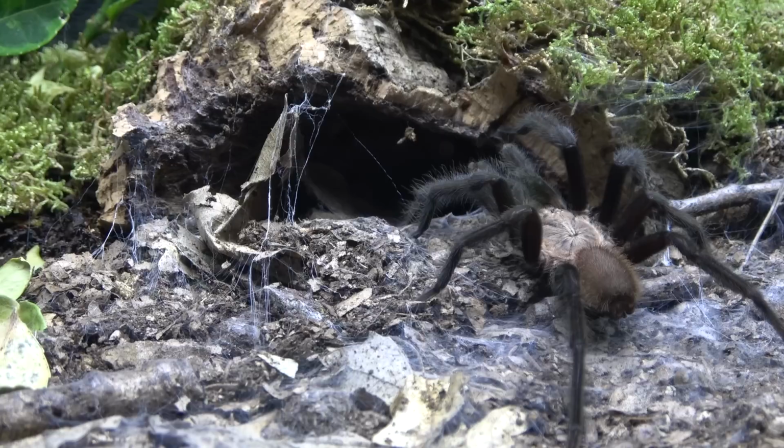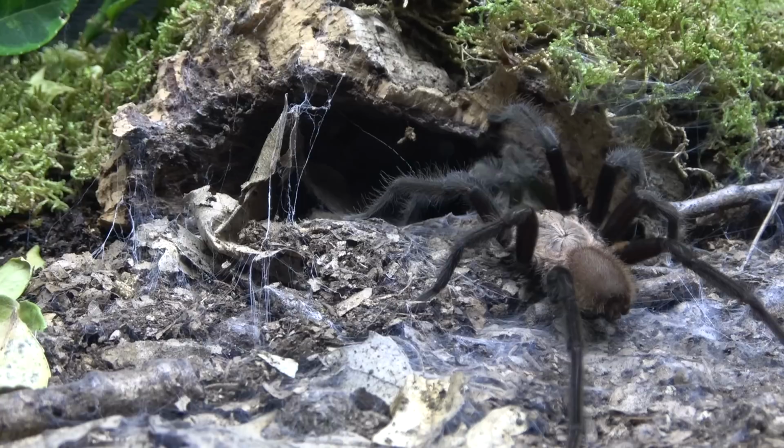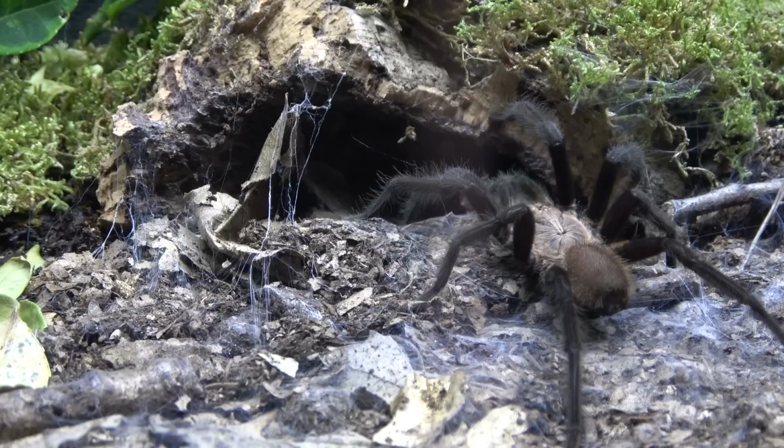You can see there as well, when he was waving the pedipalps, he splayed the end of the pedipalps, so they're pointing in opposite directions. Other times they hold them dead square. Here we go. I'm surprised she hasn't come out yet. He may well have to go in there and get her. I just hope they come out because if we miss anything that goes on, it will be a very sad state of affairs. We're rocking again now. You see the pedipalps now have changed. Back into that waving.